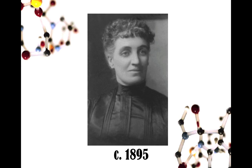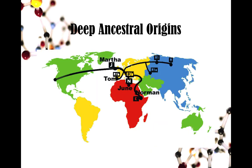However, when I did the DNA test, I got a bit of a surprise because my DNA is not Irish. It's not indigenous to Ireland. I was not expecting that. Sometimes you do get surprises. My DNA is actually very rare, and it's an N. I'm a mitochondrial N, and it originates primarily in Eastern Europe. All of my matches are in Italy.